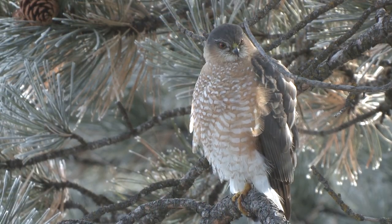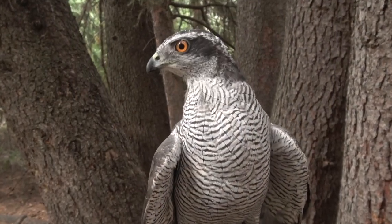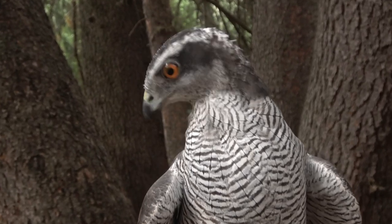It's an athletic hunt. You grab them, and then a Cooper's hawk is just big enough that it is difficult for a quail to struggle. I did a recent video comparing sharpshins to merlins on quail, and that was one of the points I brought up. Sharpshins can easily catch a quail, but they have a difficult time holding on. A goshawk can easily catch a quail, not as easy as a coops, but easy. But that's kind of overkill. It's fine to do, but your goshawk might fly off with it. Where a Cooper's hawk is like, yes, I got this. So that's a plus. I just think it's a perfect wedding of predator and prey.